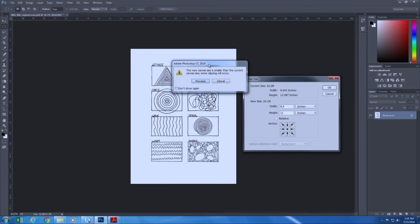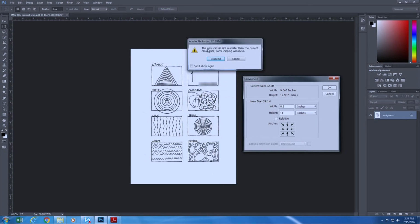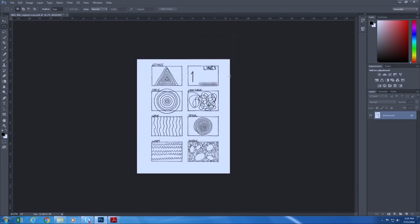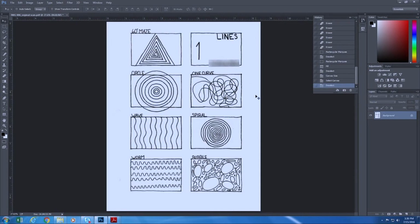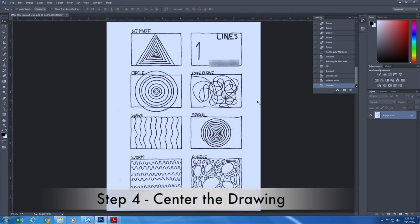The computer will prompt you that the new proposed size might be smaller than the current size. It's OK. That's what we want. We want to crop something out. So do proceed. Now check again, Image, Canvas Size. Now it's a perfect 11 by 8.5 size. So the size is OK. Cancel out.